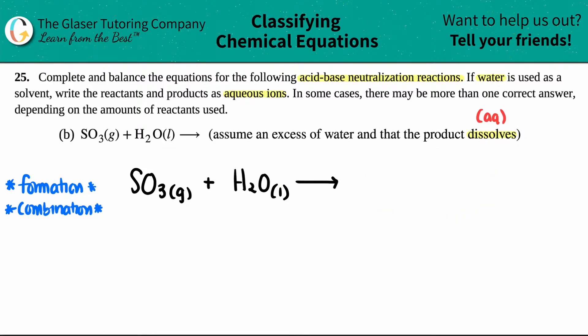Now, this is a very special case in normal terms. You are going to be finding the ion just like we've been doing, right? However, the key that I know that this is different is that SO3 is a gas. Usually when you start off with gases and liquids and no aqueous guys, you are not breaking it down into its ions. You got to combine them. So that was my little, I saw that and I said, okay, I got to form. I got to combine.